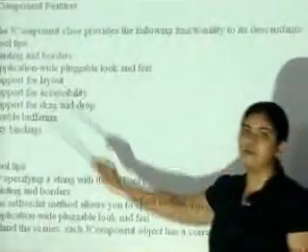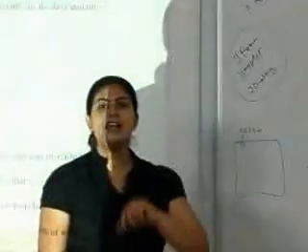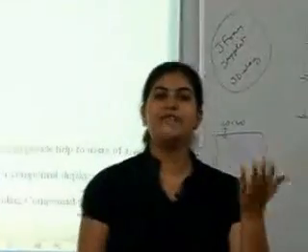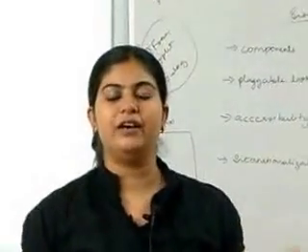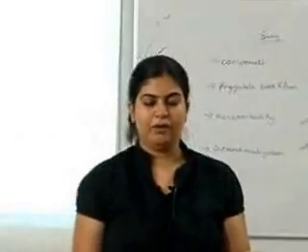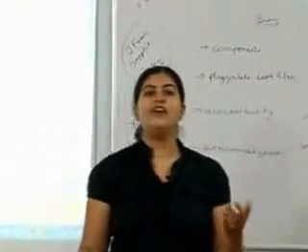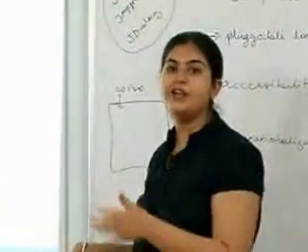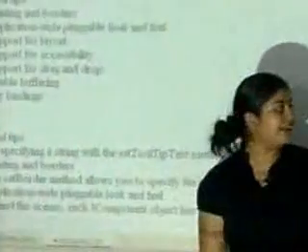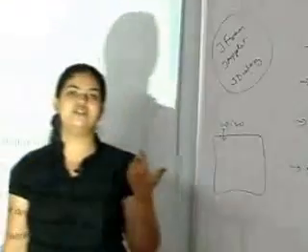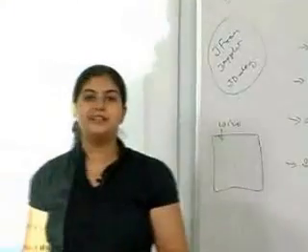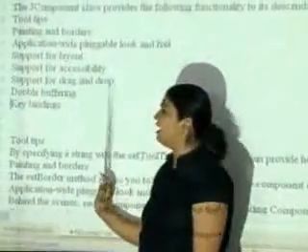Support for layout, which means we also give the layout managers the entire support, so that they can align the components into a proper order. Support for accessibility. Accessibility means people who are blind and so on; Braille scripts are supported for all these components too. Support for drag and drop.